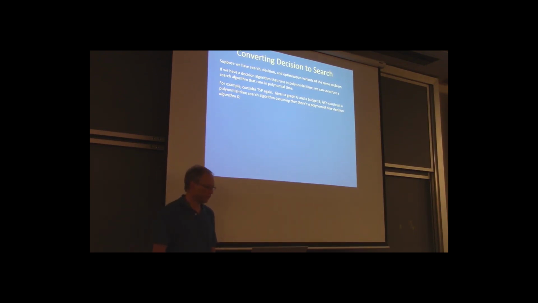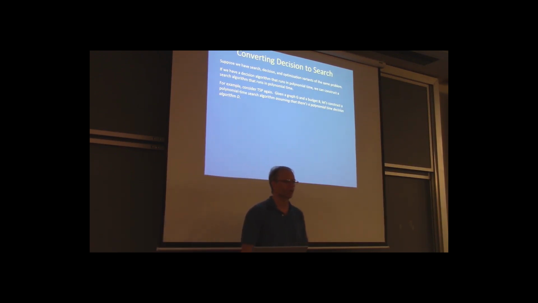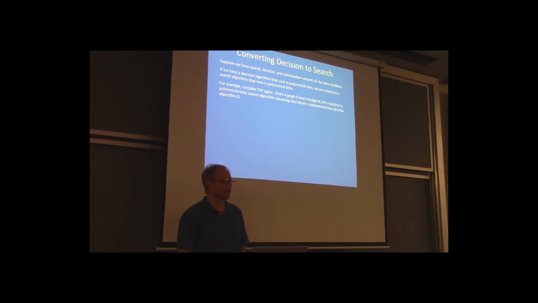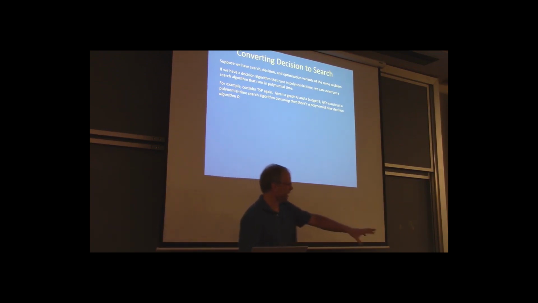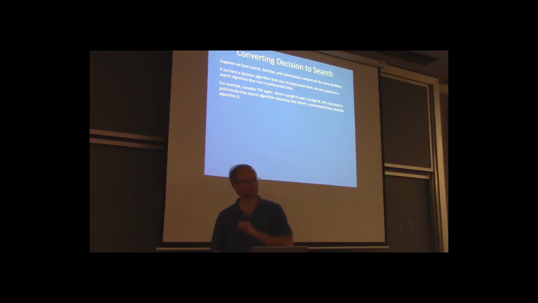And furthermore, the search version we come up with is going to run in polynomial time. So how can we trick the decision version into giving up the answer, even though it doesn't really have the answer? Yeah? Just like recording its progress and moving through. Well, no, we're not going to look at it internally at all. It's a black box. All we can do is feed it a graph and a budget, and it will tell us yes or no. And somehow we want to use that black box to obtain a solution to the search.